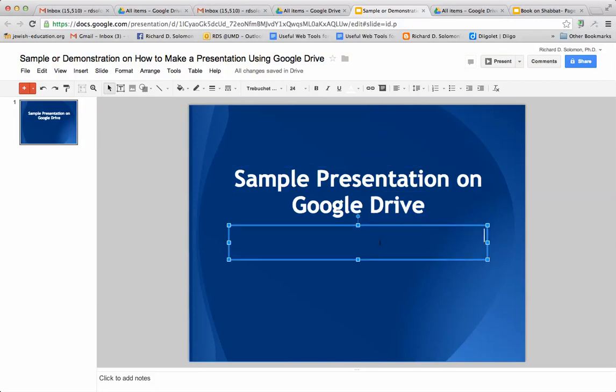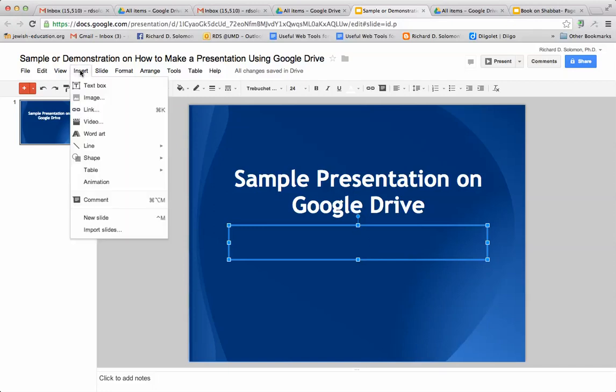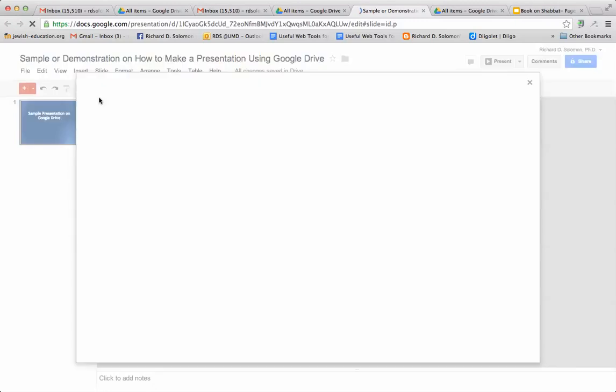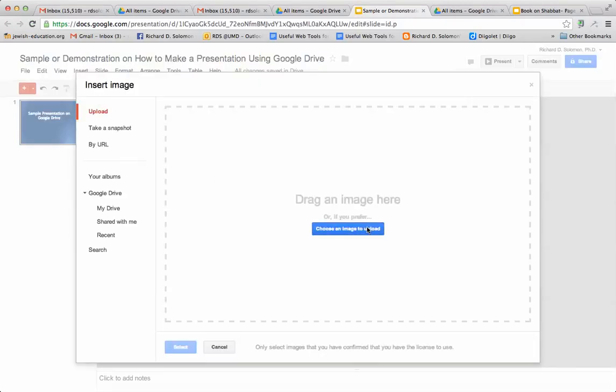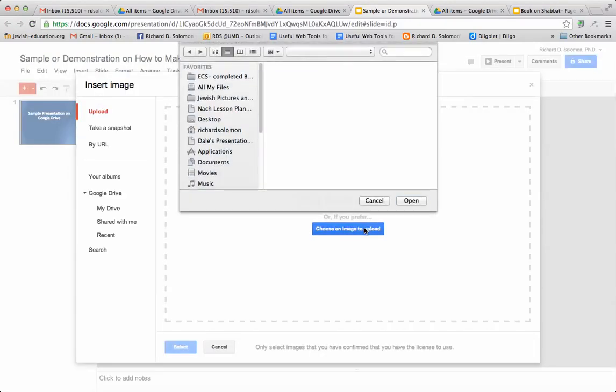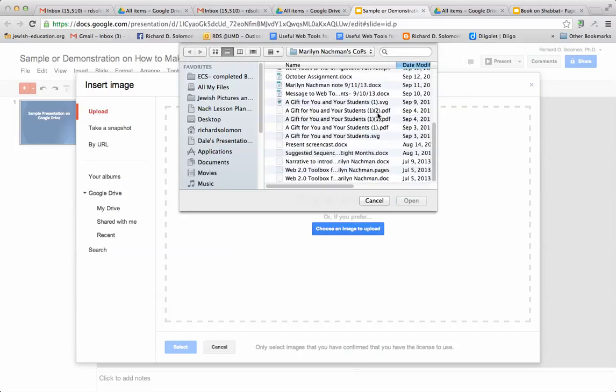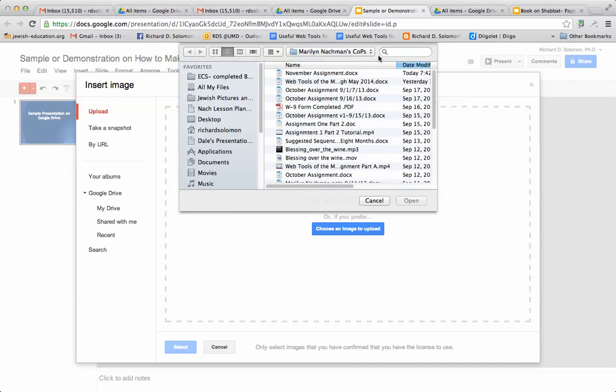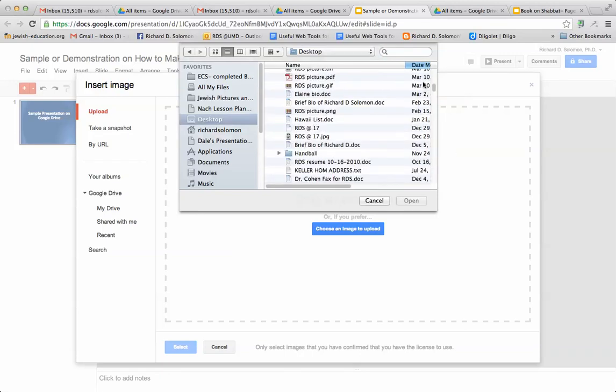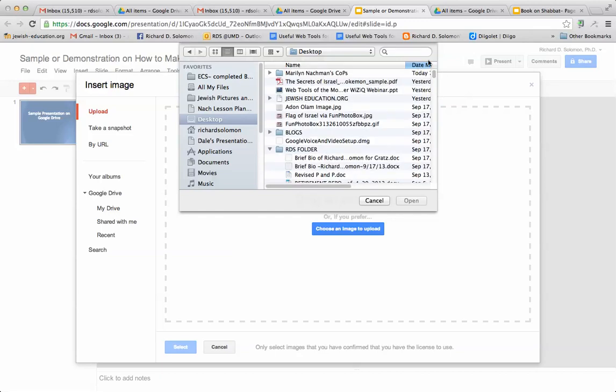Yep. And here we can insert a picture if we want. So we go to insert. You find an image on your computer. We'll just take any image that's on my computer. All right. Let's go here and arbitrarily select an image.